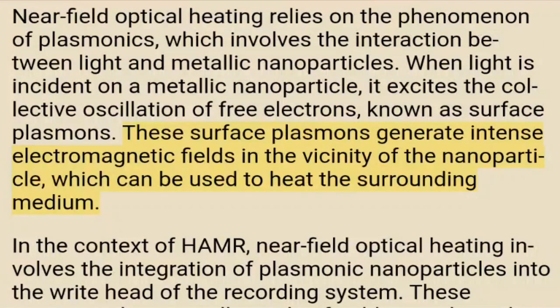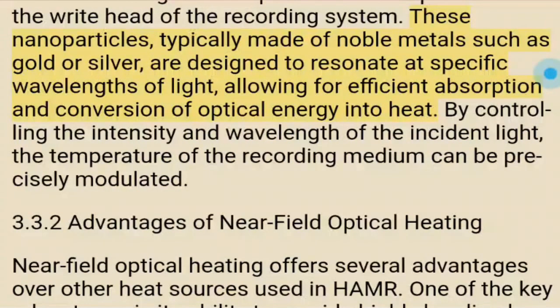surrounding medium. In the context of HAMR, near-field optical heating involves the integration of plasmonic nanoparticles into the write head of the recording system. These nanoparticles, typically made of noble metals such as gold or silver, are designed to resonate at specific wavelengths of light, allowing for efficient absorption and conversion of optical energy into heat. By controlling the intensity and wavelength of the incident light, the temperature of the recording medium can be precisely modulated.